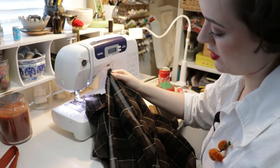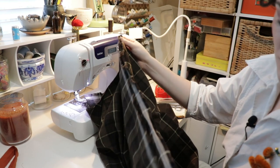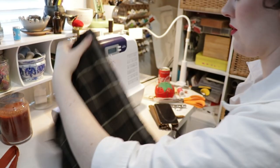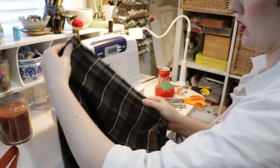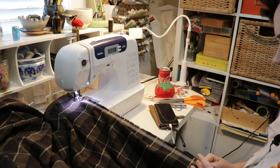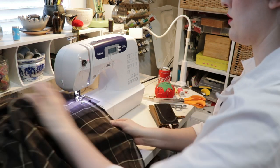So I'm going to do a lapped zipper, and I'm going to actually baste the top part of this where I want the zipper to be and then sew the rest of the seam down from there. And now I shorten my stitch length and sew the rest of the side seam from there.